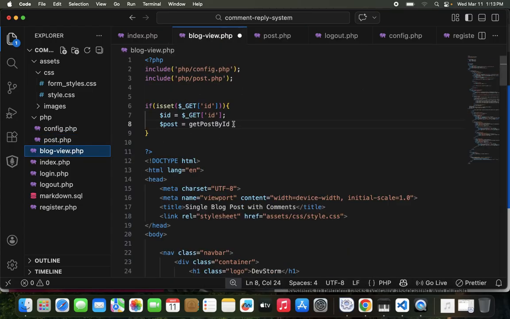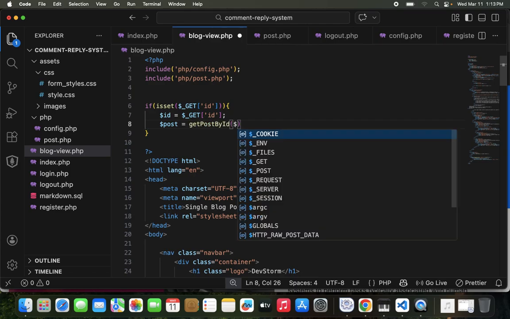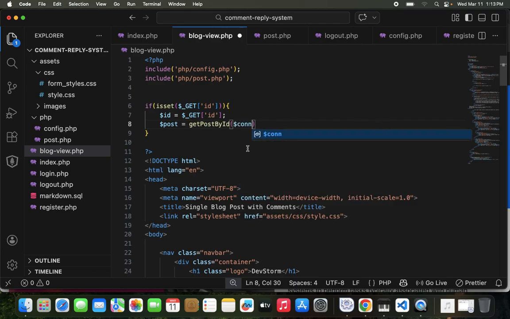So let's go back here, and then we have access to this connection object through this include. So we just pass it in here, and then our ID is going to be the ID that is returned from our URL. So fingers crossed.